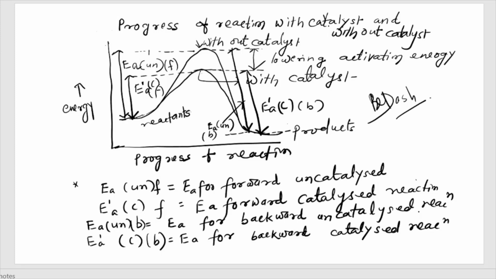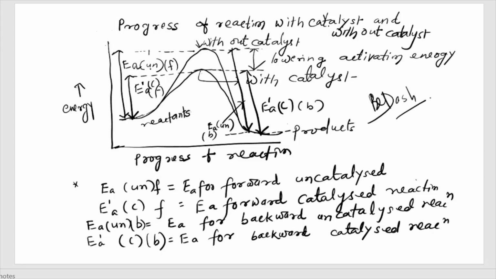This is the diagram you can observe clearly. If you look at it like this it is very confusing, but find out each line, each word. Here this is the reactant side, this is the product side, and without a catalyst you see the activated complex is at a high place, whereas with a catalyst it is lower, so the activation energy is lowered. EA dash C means catalyst, B means backward reaction. Here this is EA dash C, C means with catalyst, for the forward reaction. The forward reaction having lower activation energy produces the product.